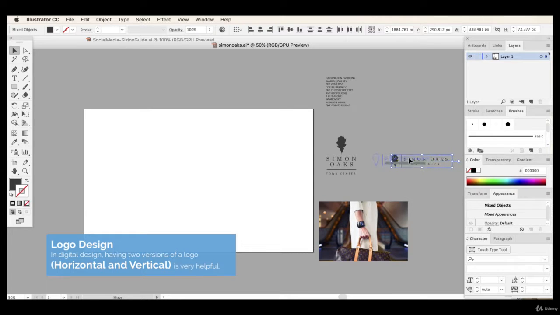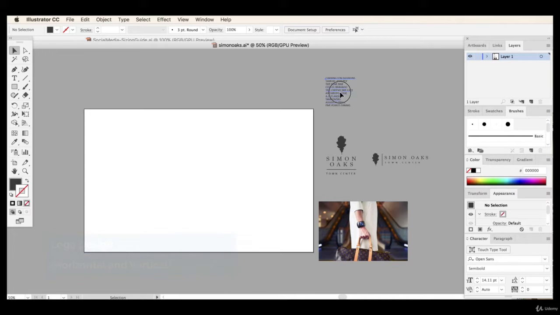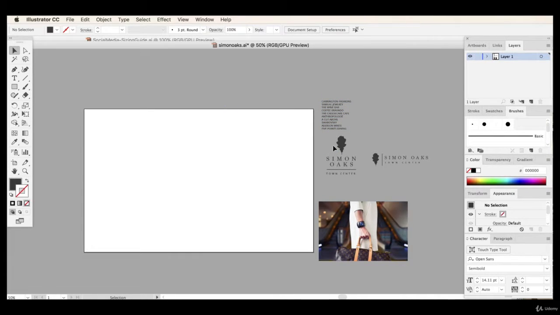So I have those as brand assets as well as a little leaf. I have a photo I'm already interested in using. This is going to be a high-end mall, a town center type place. And I also have a list of the stores that they want to promote. So I have some basic elements. I don't have a call to action yet, and we're going to figure that out after we put the basic elements of the ad together.